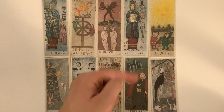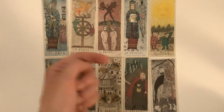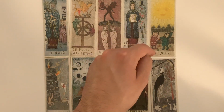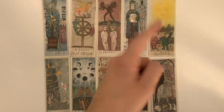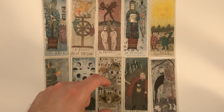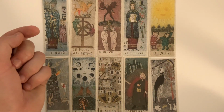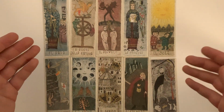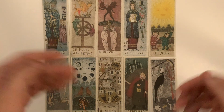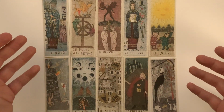That's because the figure is either filling up the entirety of the card with just a little bit of accoutrement on the side, or they're taking up half of the card and there's something else on the other side. The Hanged Man, for example, is this little itty bitty, almost looking like a kid, with birds holding up some wreath above it. It's really cool. Those restrictions, again, lead to this sort of cadence and this style that carries throughout the whole deck.